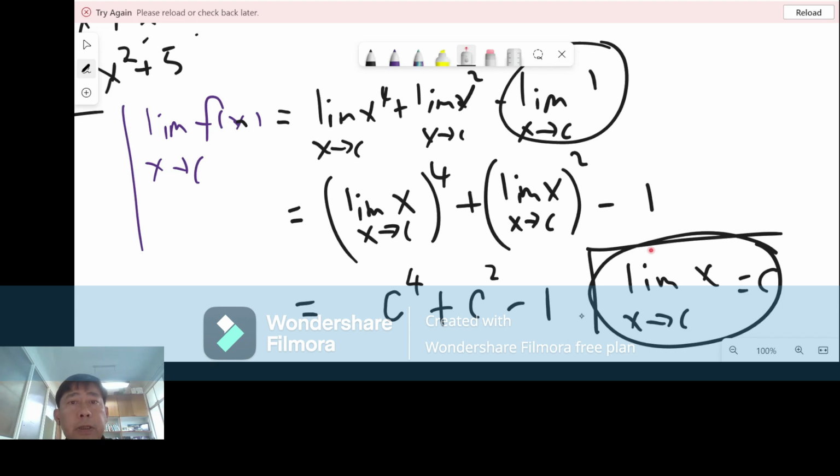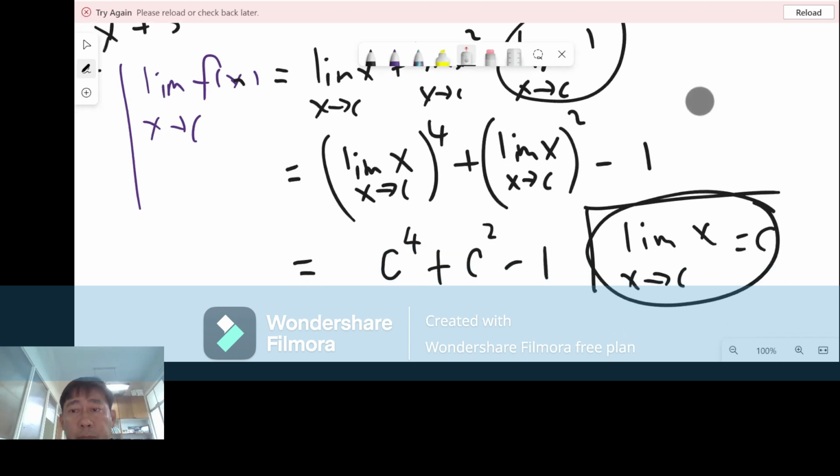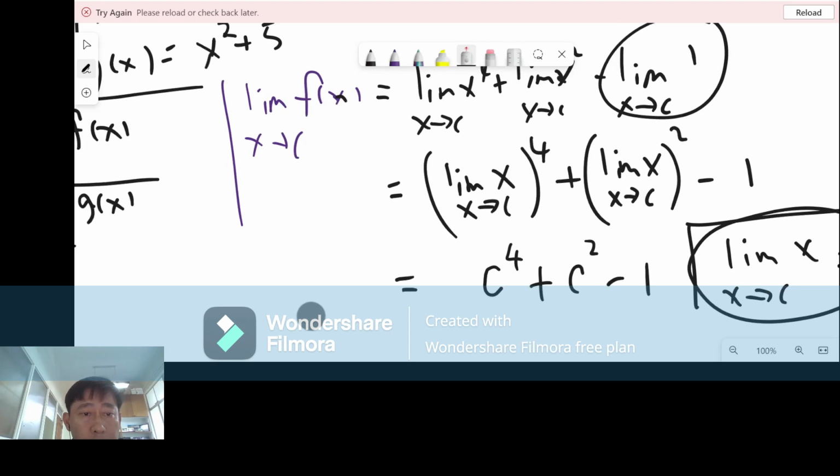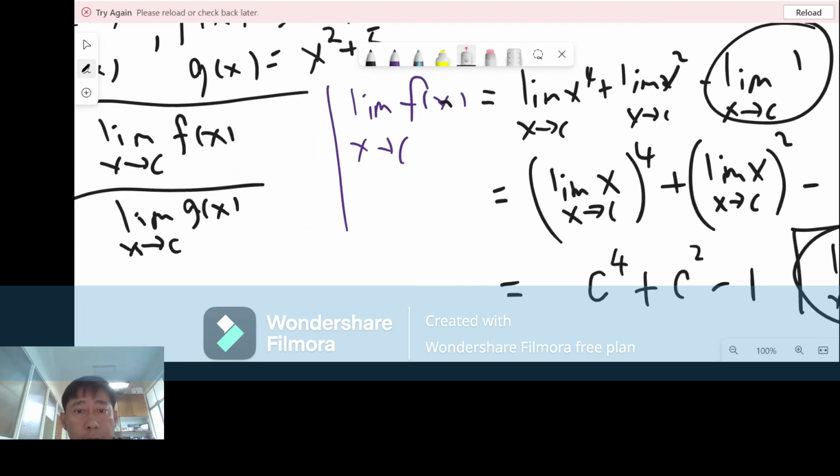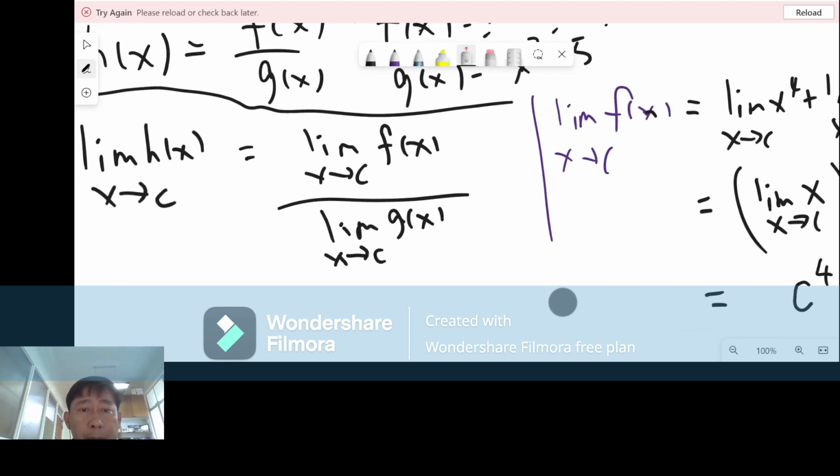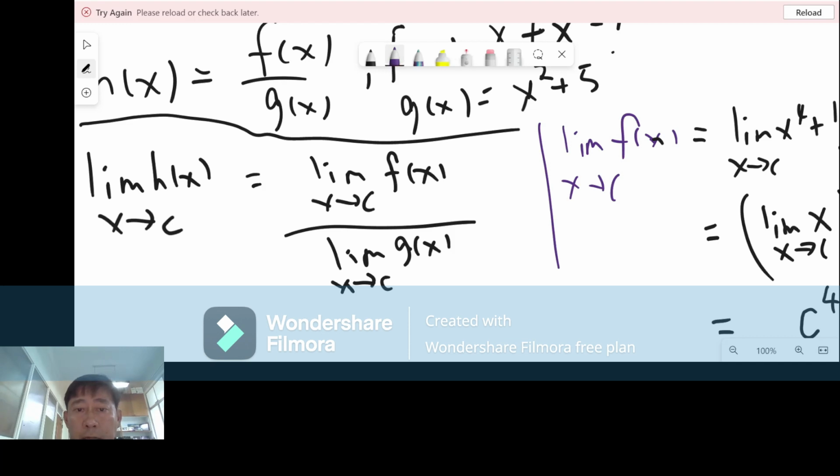So this will always happen in our ZCA 110. You would often have to make use of the results that you have proven in the previous sections, and you need to use these previous section results in these sections, right? So if you are not able to recall the previous result that you have already proven, then you will have a hard time for this course. So here we have just shown you the limit of the function f is equal to this. So you can apply the same thing to the limit of g. Okay, so you can also obtain the limit of the g function in a similar manner.